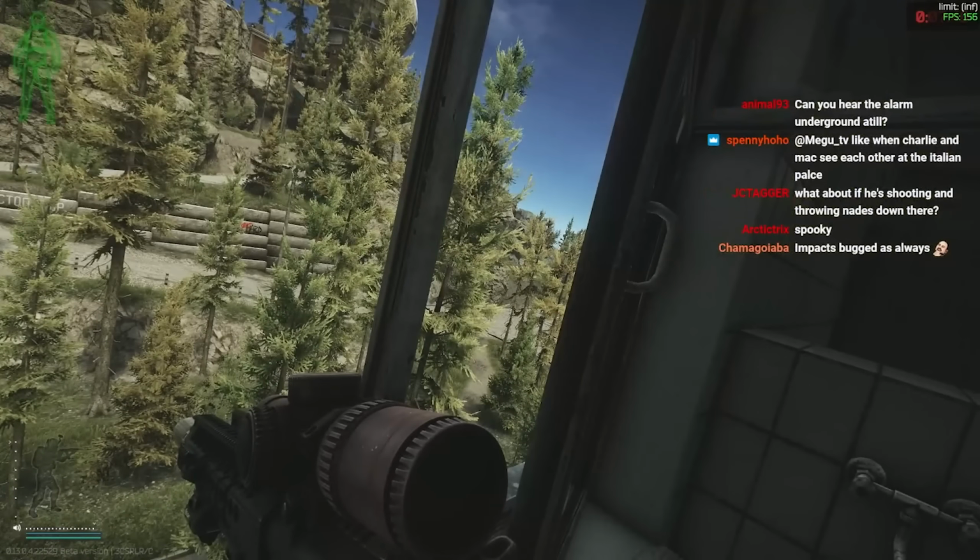Now for Reserve specifically, there are still some bugs. For instance, we noticed that if we're standing on the third floor of the Pawn building on White Pawn next to the wee-woo switch, there's still audio issues with people having firefights underground. You can hear gunshots, you can hear bullet impacts, you can hear ricochets. It almost sounds like rounds are hitting the wall on the building outside, right next to your face.